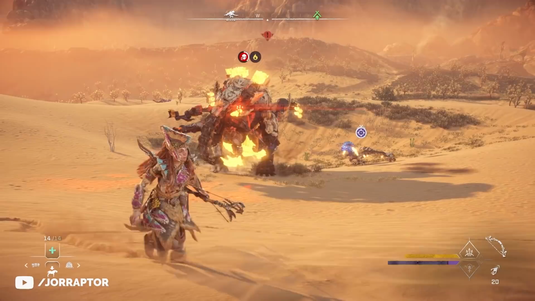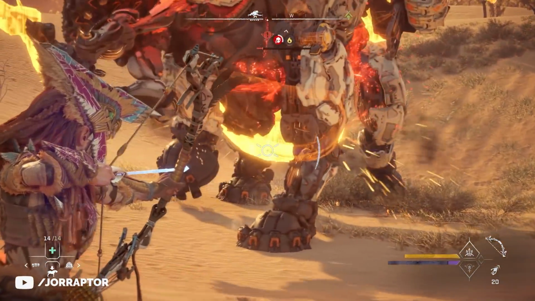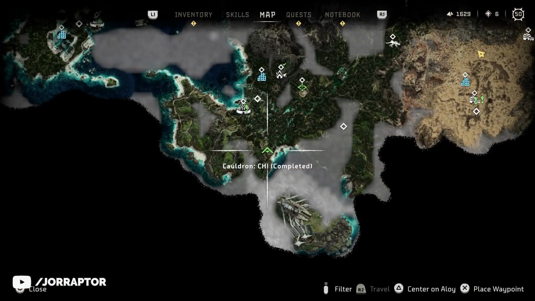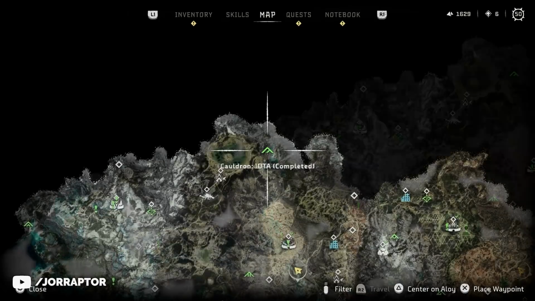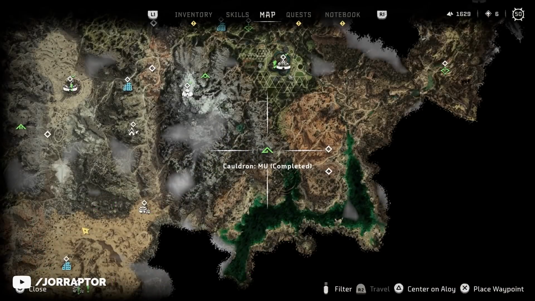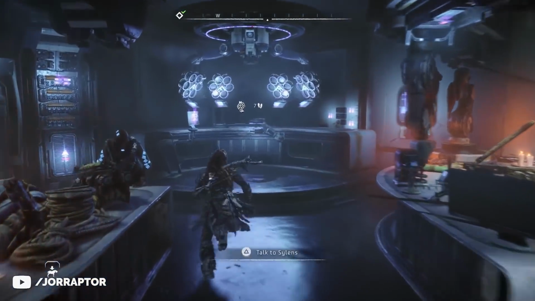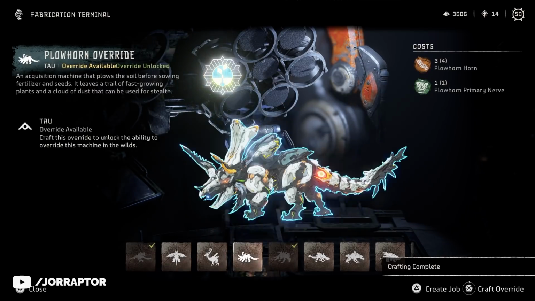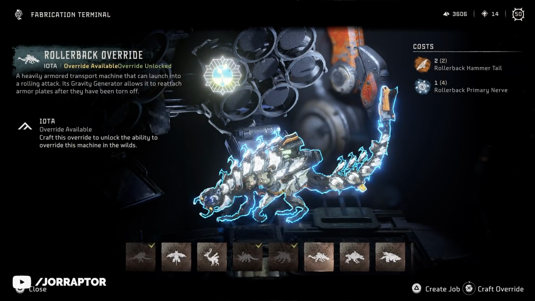Still though, the Tanact Tactician Legendary Armor is better than you might think, and I will tell you why in a moment. First, before I forget, some general tips about the Machine Master playstyle. You of course need to complete all the cauldrons in the game to unlock a lot of the machine overrides, and I will leave a link to all the locations in the video description. And new is that some machines require extra materials, which you have to spend at a special table in your home base. So take care of that to override more machines.